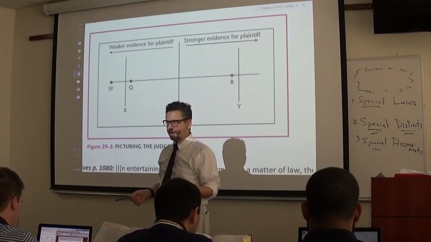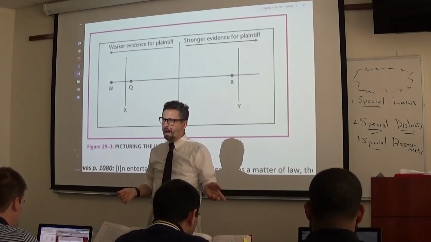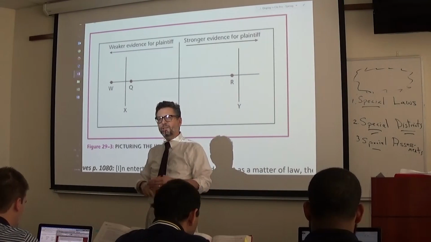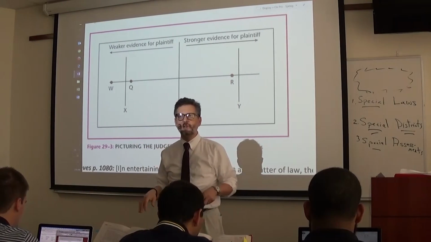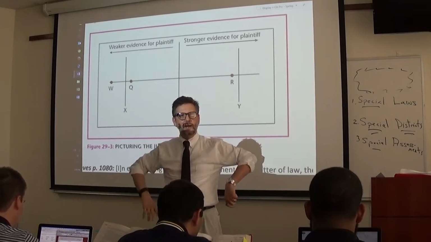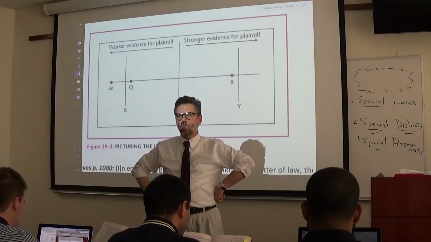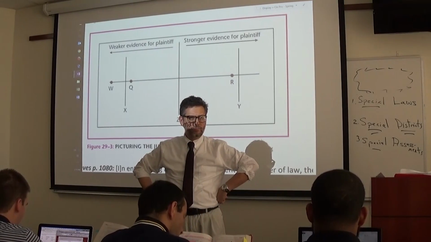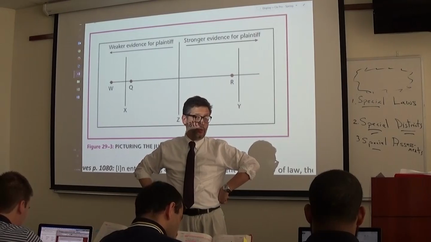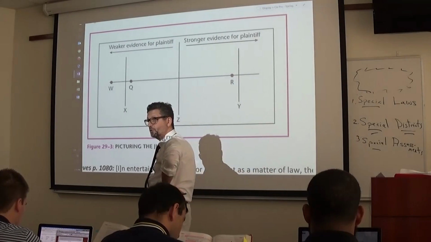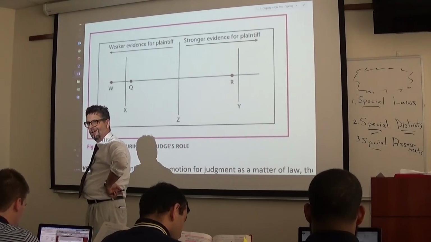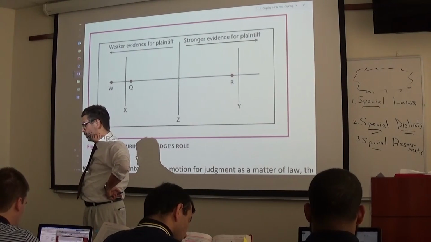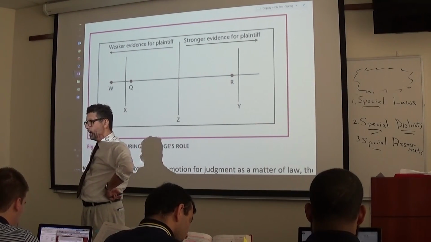Suppose you're the jury, and you've heard the plaintiff, and you've heard the defendant, you're thinking, did the plaintiff meet his burden, right? And you think, well, I'm 50-50. Jury decides we're 50-50. It's just as likely as not likely that the defendant was negligent. Who wins? The defendant. So who bears the risk of non-persuasion? The plaintiff. The party who has the burden of persuasion bears the risk of not persuading the fact finder, right? And to persuade the fact finder, the jury's got to be convinced that the plaintiff's version of the facts is more likely true than not, right?